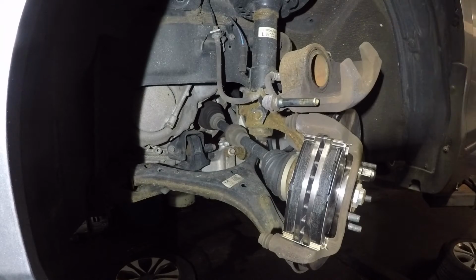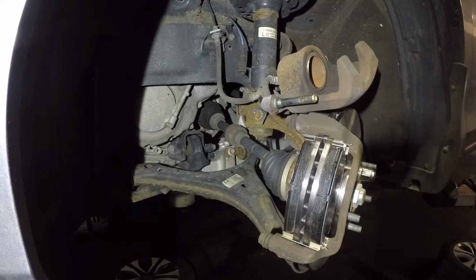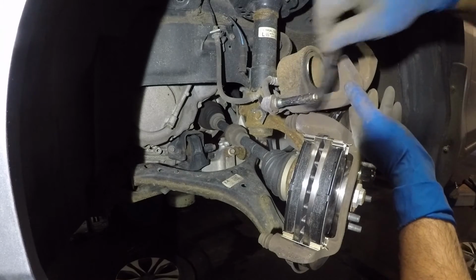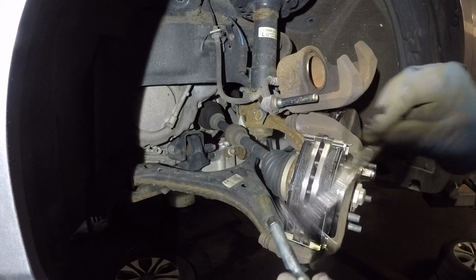And we'll take off the old brake pad. Some of the brake dust and debris comes down. Alright, guys. What I'm going to do next is I'm going to get a little bit of grease. And I'm going to put grease on the pins, alright? The pins do need to be greased up. So put a little bit of brake grease on this, alright? Special grease. This is high temp grease. You can find it in AutoZone, Pep Boys, any auto parts department, all right?